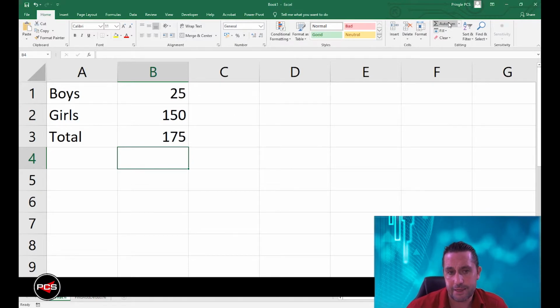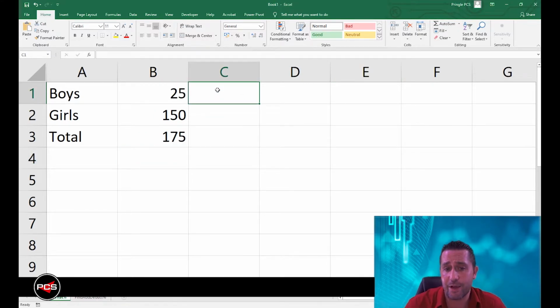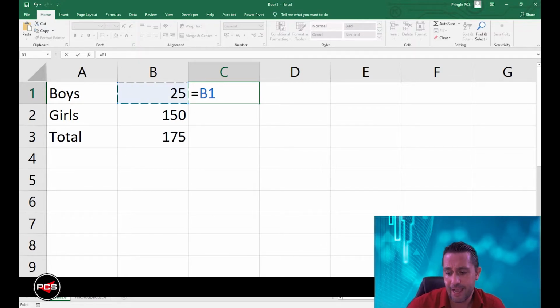Now I want to find out what is the percentage of boys. This is a really easy way of doing this. Obviously to start formally we press equals. You then click onto what you're trying to find. Well, I want to find a percentage of boys. So you click onto the figure you're trying to find and divide. You don't divide it by the remaining. That's where everyone goes wrong. It's the figure you're trying to find divided by the total.